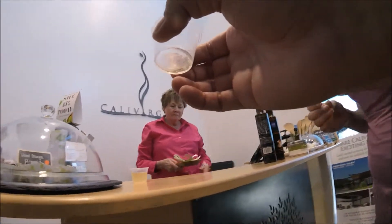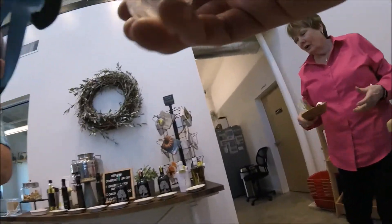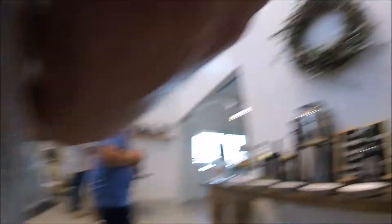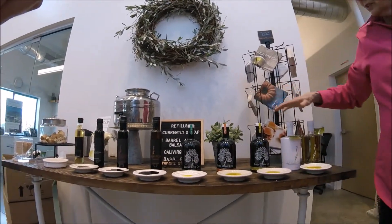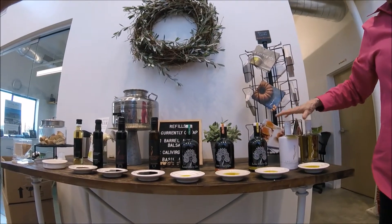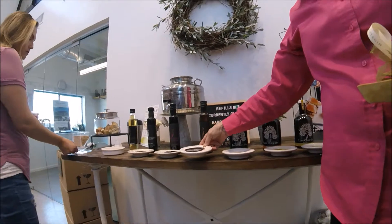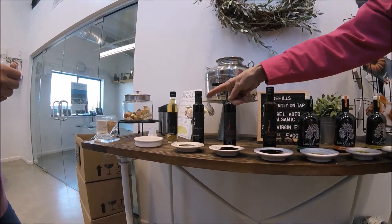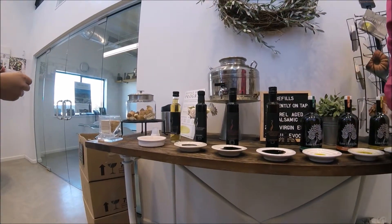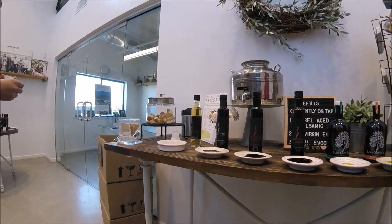This is the whole tasting room area. We have our Cala virgin olive oil and our Lodi olive oil, which are hand-picked varietals. This is our estate olive oil. We have three balsamic vinegars that are 18-year barrel-aged — the citrus, the very berry, and the balsamic — and then the champagne vinegar. In the other room there's a little video showing how we manage our olives, if you'd like to take a look.